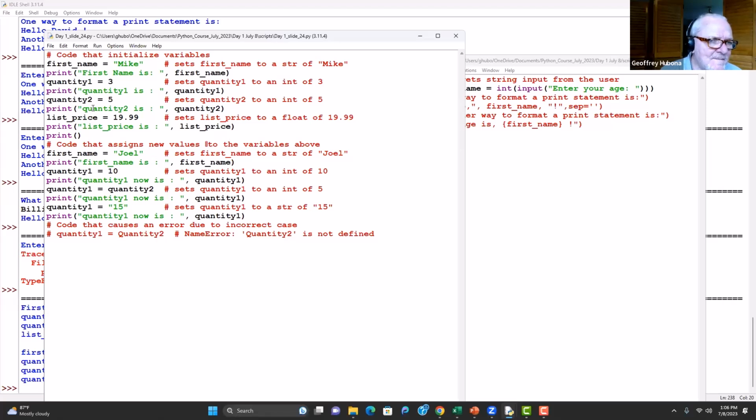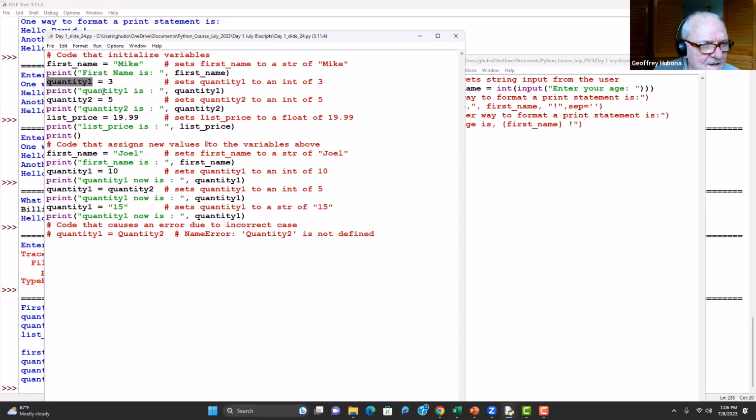Int. Okay, and this is going to be confusing because it's still confusing to me, but int data types are immutable. An int variable is immutable, which means you cannot change the value of it. You might say, well, Jeff, didn't you just do that? Here, quantity 1 is 3, and then down here, quantity 1 is 10. Well, not really, because when I called this line here, it takes a little piece of memory and it names it quantity 1, and it associates this value with the address name in memory of quantity 1.